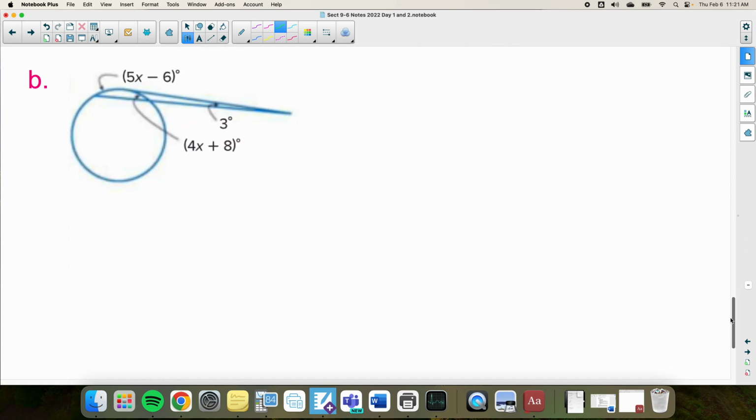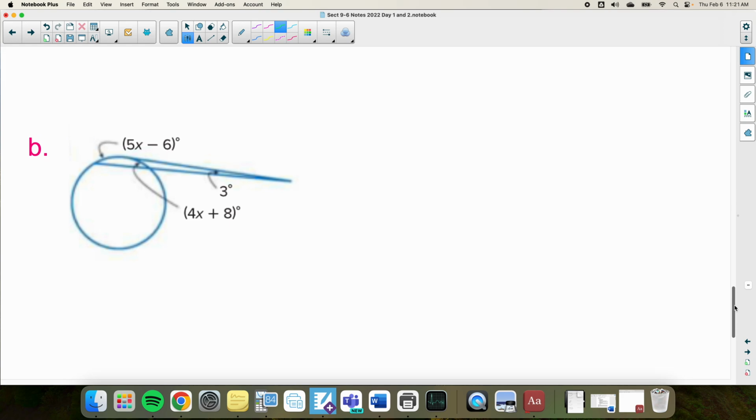Okay, this one is the hardest kind you're gonna have. This is also our last problem. So if I were you, I would write this one down. So here's the deal. Our angle 3 is equal to 1/2 times. The furthest away arc is 5x minus 6. And now I have to subtract something in parentheses.